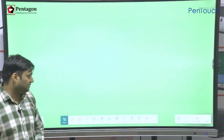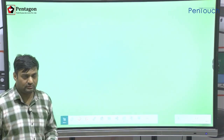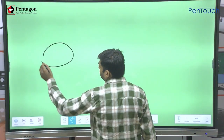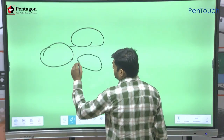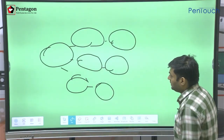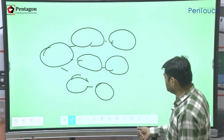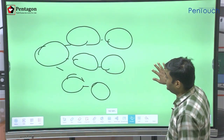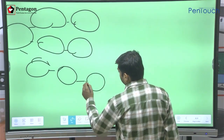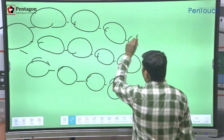One more option is very beneficial right now. This one is the preview mode. With this preview mode, what can we do? For example, if I am going to explain some deep topic, and it has many branches, now I need more space on this whiteboard, but I am not able to have it. So we can use this preview option and shift the entire screen, and now we can add some more topics, some more branches to the main topic, right?